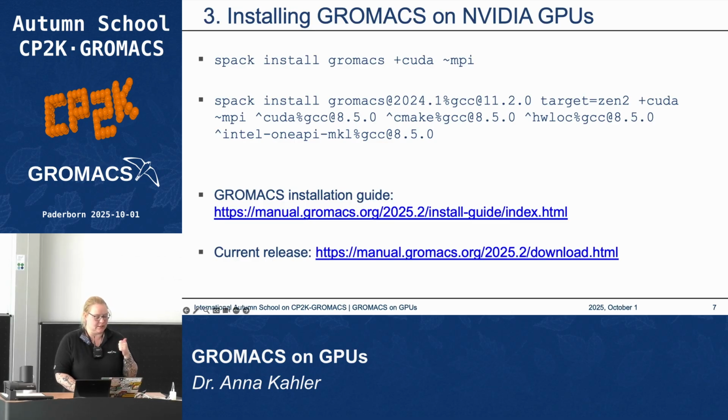I also linked the installation guide and the current release on the slides, but I don't expect that anyone who is going to work at a computing center will have to install their own version of GROMACS, unless they have some special requirements that the compute center doesn't want to support, or it just says it's only you who's going to use it. Please try it yourself.